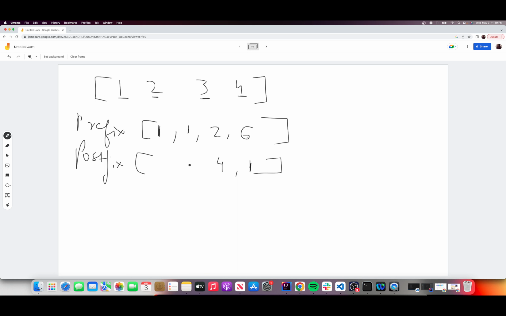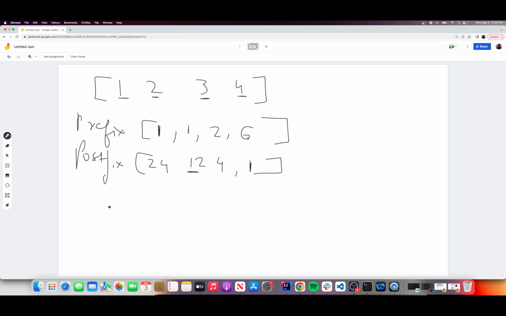For this position, which is the second position here, after 2, whatever product is there we will put. So it's 4 into 3, right? 4 3s are 12. And for this position, after 1, whatever product is there for all elements we will put, right? We already calculated 12, so we just need to do 12 into 2, which is 24.